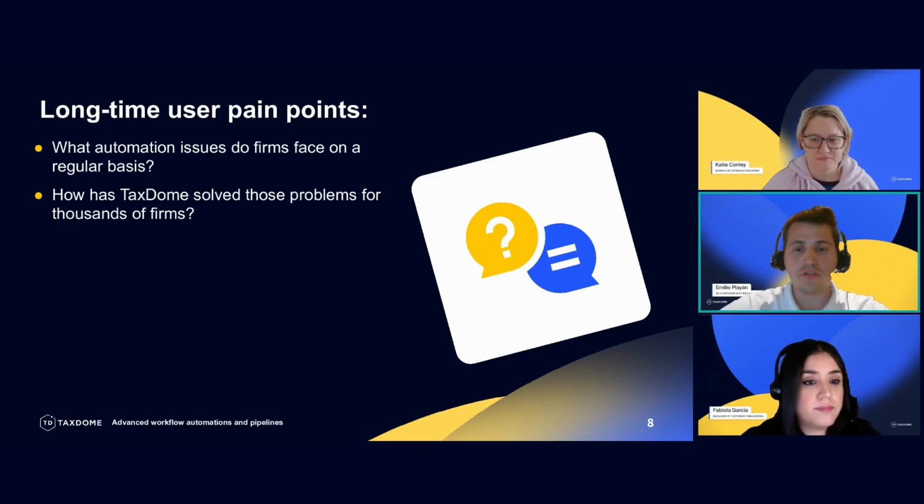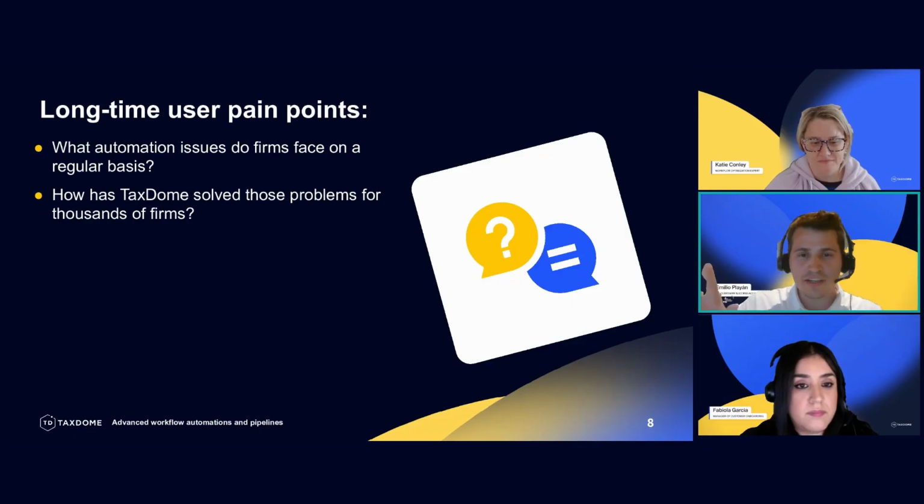So we'll need to do conditional automations to send an organizer to the ones that are going to be logging in, but also create a task for those that are going to be dropping off their organizer or signing the engagement letter in your office. That way you will be able to have all of your clients in the pipeline, whether they connect to TaxDome or not, because sometimes we forget those that are not logging in, and you may have an Excel file there in your firm, and we don't want that. We don't want to have everything in different places. We want to have it in one place. And whenever you start building those pipelines, start thinking about those scenarios that could come up.